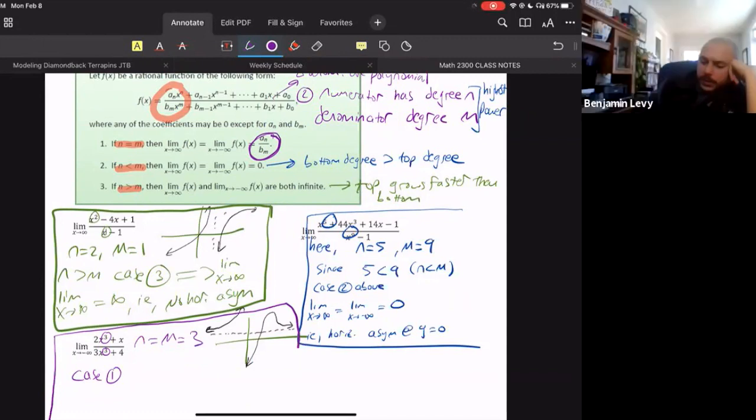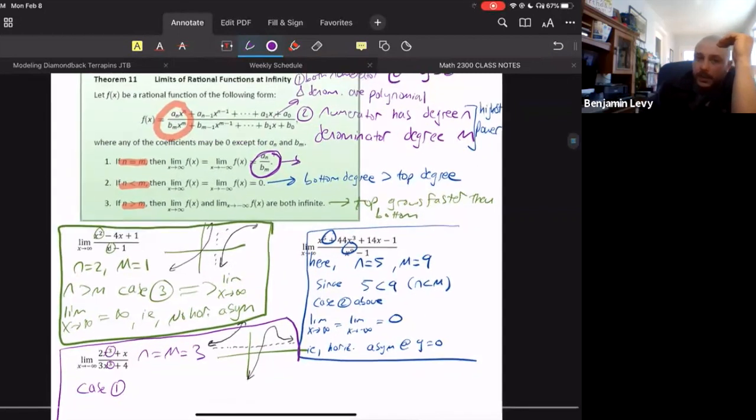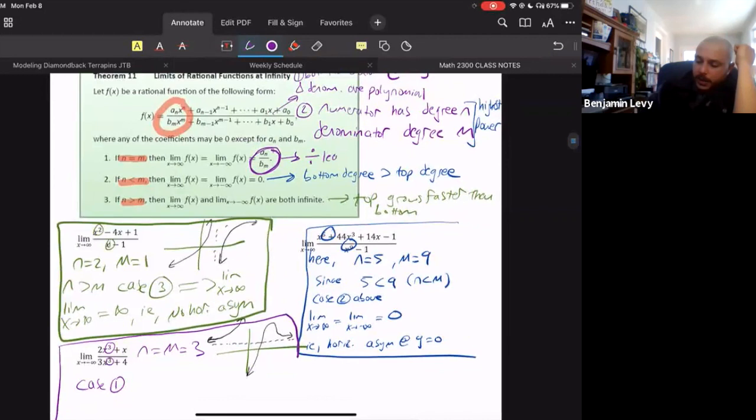So notice in this part right here that I'm circling, it's saying it's taking the numbers that are in front of the biggest powers and dividing those numbers. Let me make that note right here. I would suggest making that note. What that says is it tells us to divide the leading coefficients, is what that's called. In other words, if we look at this example, we're in case 1, and so this tells us to divide the leading coefficients.